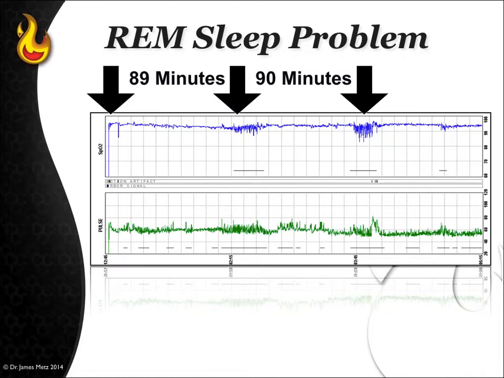So when you have a problem in REM and not in the rest of the night, you must treat that REM, because it's been shown that REM problems are what drives blood pressure higher than even the other sleep stages of the night. I can give you that reference if you like. So anyway, it occurs about 90 to 100 minutes in, and you'll see it spike like that. Now that's a place where giving them a backpack and making sure they're not on their back is really important, because that's extremely helpful.